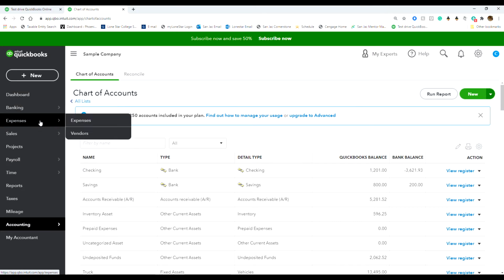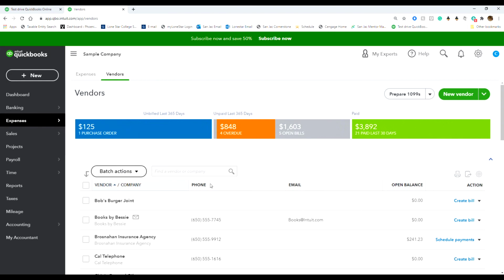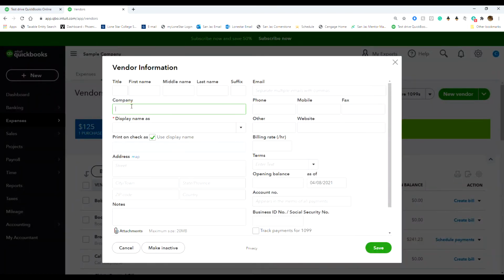And now we're going to go to creating a vendor account. Why a vendor account? Because we do receive bills from American Express now. So we need to make sure that we have them ready in our vendors. Okay.